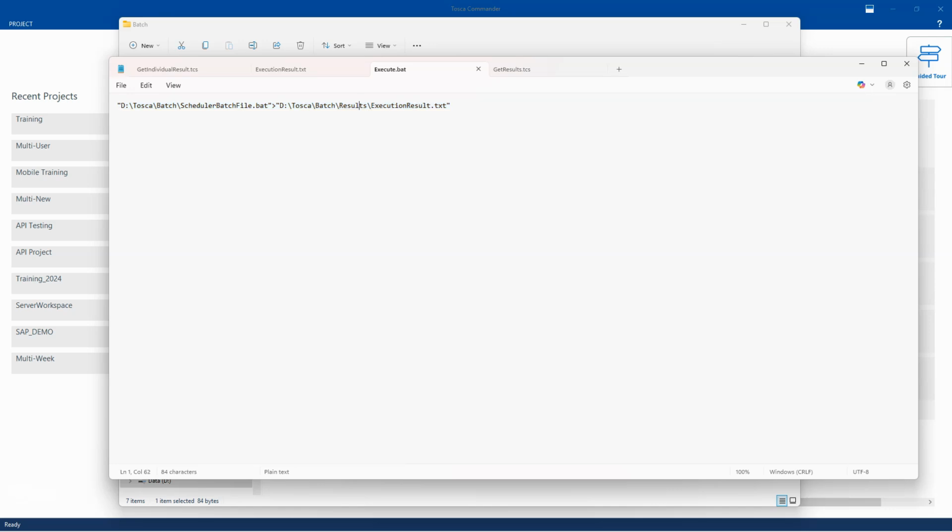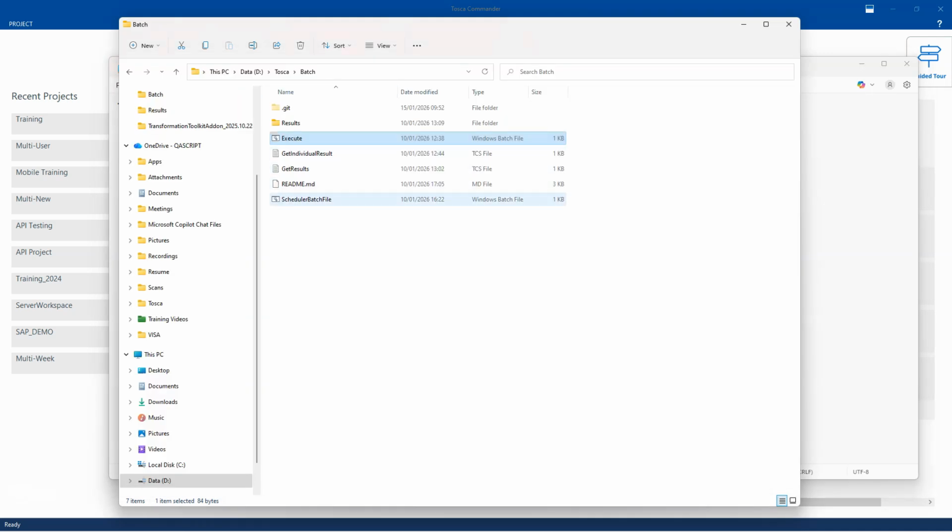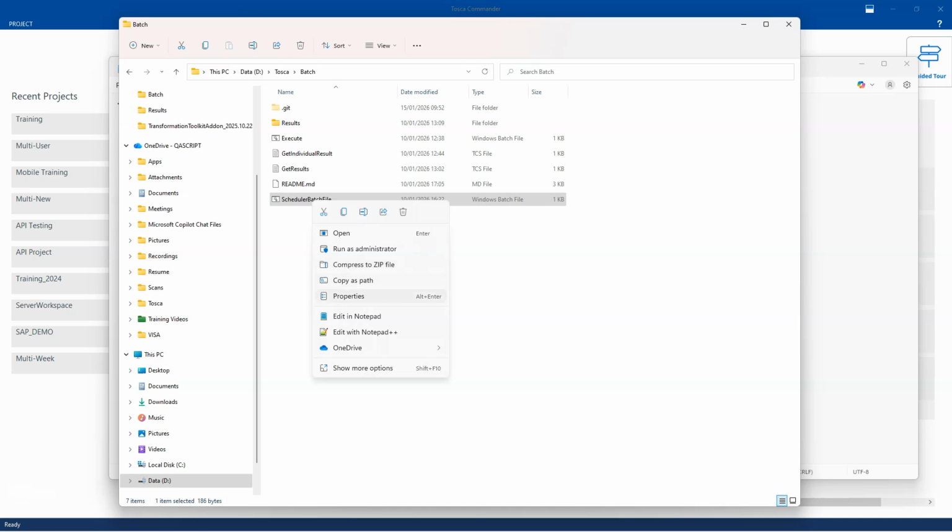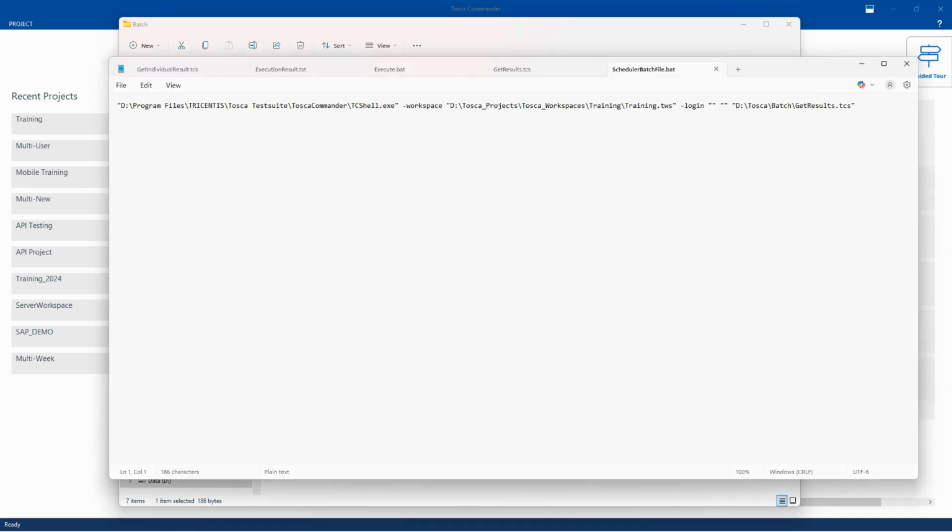Now, the next thing we have to look at is this bat file, which is scheduler batch file.bat. If I go back here, I can edit it in Notepad. This contains basically the command to open the TCShell.exe, and then we can pass parameters where we can pass the workspace path. So this is my workspace path, and then we can log in to the workspace using the username and password.